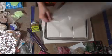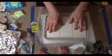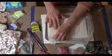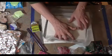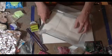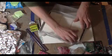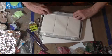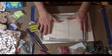What I like to do with this is tear off a sheet of wax paper. I'm sorry about the loud noise there. It's a little bit of a pain, and if you can get one long tile about this size, I know subway tile is 6 long by 3 wide. You can get a big tile about that size, or if you have a tile cutter you can cut one of these down. Great, then you wouldn't have to mess with this. But what I usually do is tuck my wax paper under my edges, kind of crinkle these down, or tuck them under if I feel like it, and then you can lay your pieces right on your wax paper.